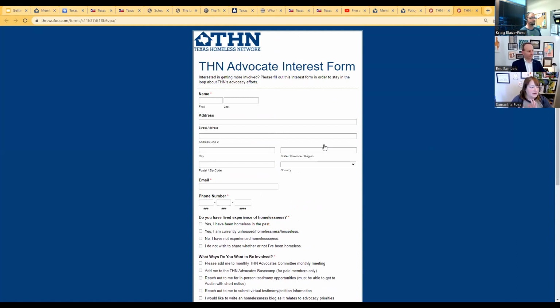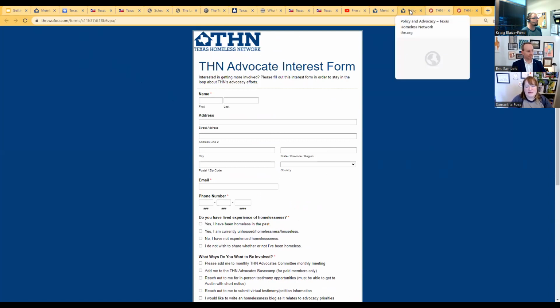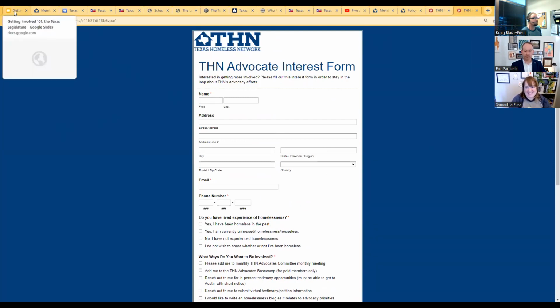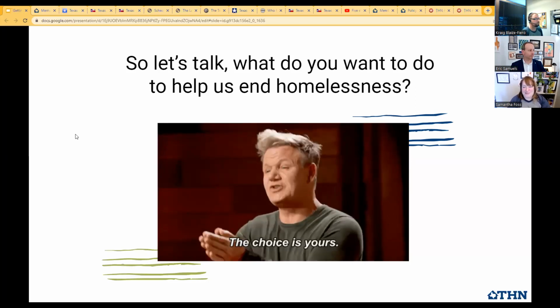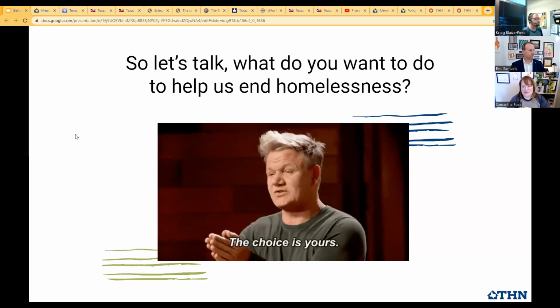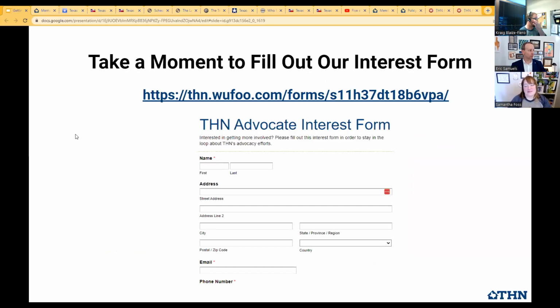The other thing I wanted to point out as we wrap up is when Eric and I talk about the Advocates Committee or becoming a part of the Advocates Base Camp, one of the things we want to be really mindful of is while we absolutely need funding to continue advocacy, there are not that many grants at all that give us the opportunity to fund our advocacy work, and Eric spends a lot of time at the Capitol.